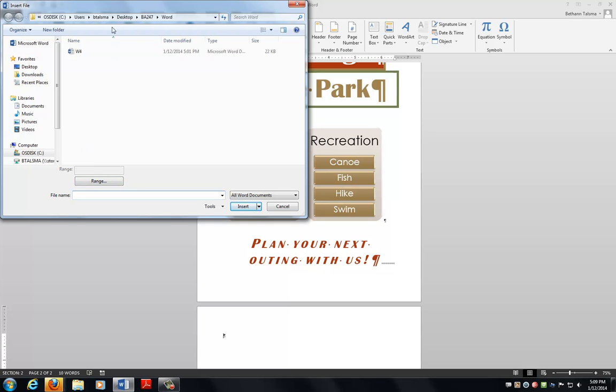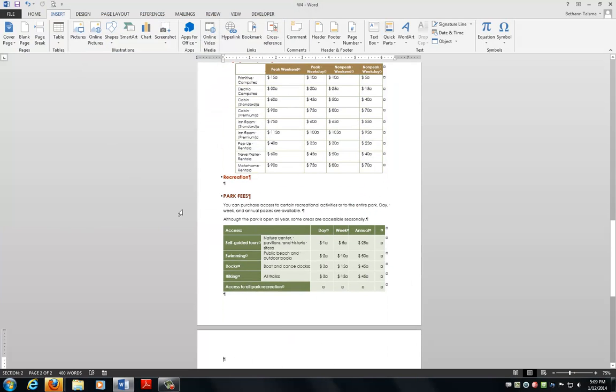Navigate to wherever you saved your files. On my computer, it should take you right to where you were saving things, I think. If it didn't, navigate to where you need to be and find wherever you put your Paul Ridge draft. You double click it and bam, it brings it all in.